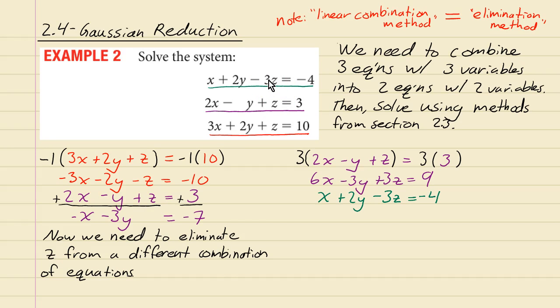Here is what that step looks like. I took the purple equation and multiplied both sides by 3, and when you distribute, you have 6x minus 3y plus 3z equals 9. And I just wrote the first green equation underneath here so that we can see how these will add up. We're going to add the right sides and add the left sides.